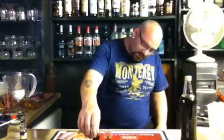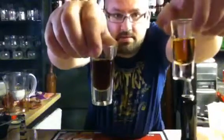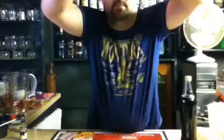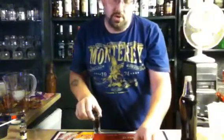Okay, now. See straight away the colour is a good deal different, so let's build them up. This is the regular Amaretto. This is the one we just made. It's darker. It is see-through, but it is considerably darker. But that's because of the dark Muscovado sugar that we used.